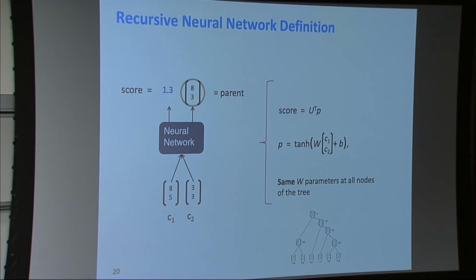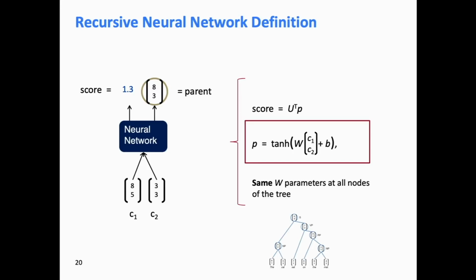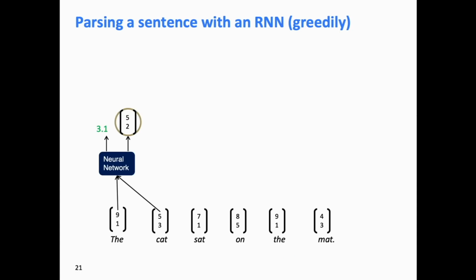If you think about it a bit, you might think that this isn't quite a perfect model of meaning composition, and later on in the class I'll talk about some more complex models that we then started to explore. But this is enough to get us going, and this gave us a way of building a recursive neural network parser which both found parses and worked out a meaning representation for them.